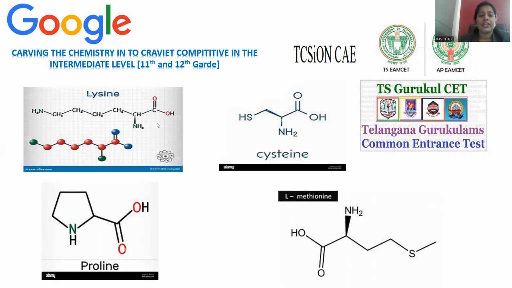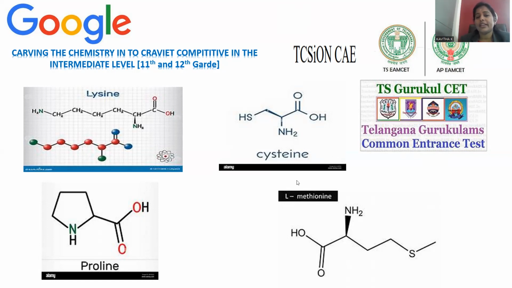Lysine is the longest chain with the carboxylic acid. CHNH2 will be there, and here you can notice 1, 2, 3, 4 CH2 units, and again on the terminal you can notice the NH2. 2 NH2 are present, hence lysine is the example for basic amino acid. Because one carboxylic acid cancelled with one NH2, and the leftover will be NH2, which accompanies basic nature. So lysine is the best example for basic amino acid.